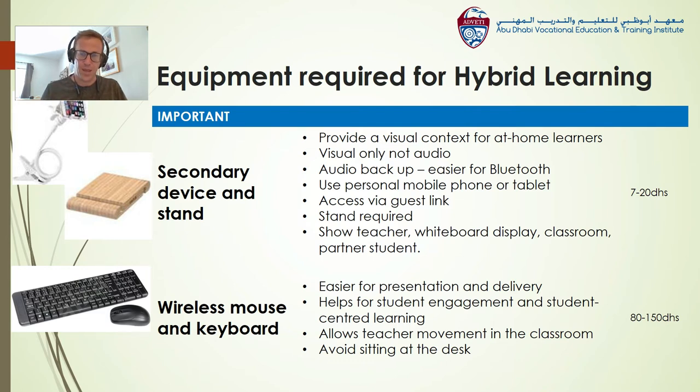It helps for student engagement, but it also helps for student-centered learning. You can get a student in the classroom to dictate something a student is saying at home by just handing them the wireless mouse. And the best thing is, I've seen hybrid learning, and the teacher may teach like it's an online class from the desk, and the students just happen to be in the classroom. But no, they're the ones who came, they're the ones who are in the classroom. You need to teach them normally and consider how you would just involve the students at home. So it stops you sitting at your desk.